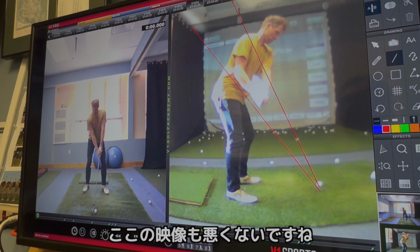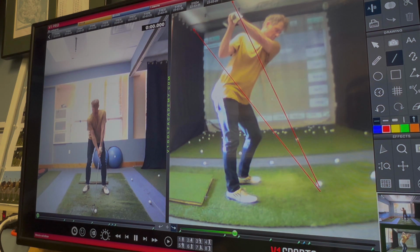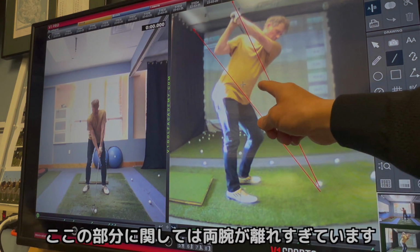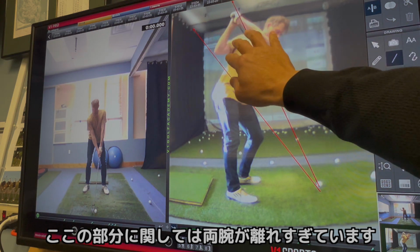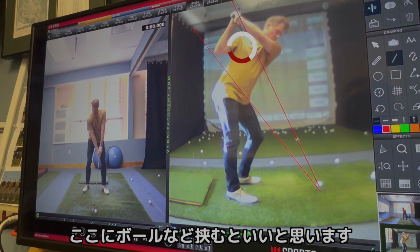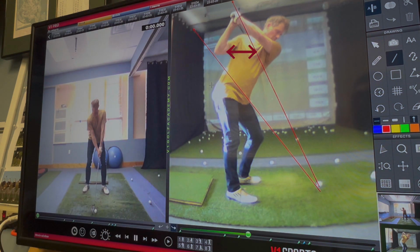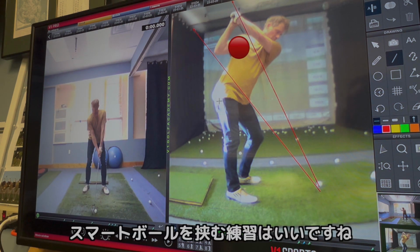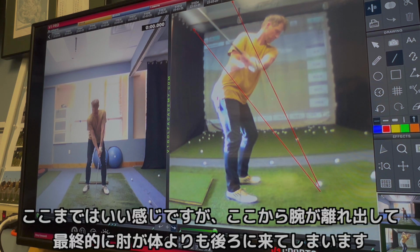Doesn't look too bad on this angle. It looked worse on that angle, but this one's not too bad. And here, ここのケースに関しては、この腕が少し離れすぎてますね。Too separate, yeah. We should have a ball or something. What I don't like about it is how we've seen a separation between the elbows. If he had, say, a smart ball in between those elbows, it would drop. For me, this is getting a little bit too far behind us. At this position here, not too bad.